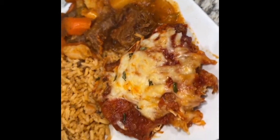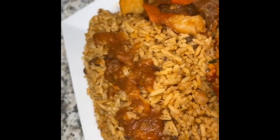Okay, this is Dad's plate. Everybody gets a different menu.